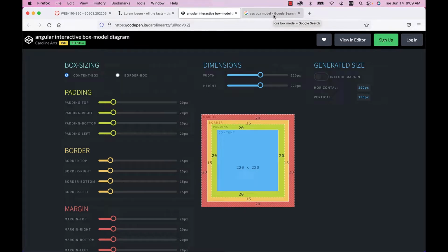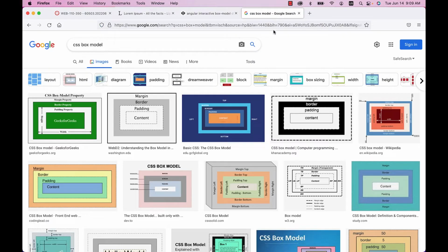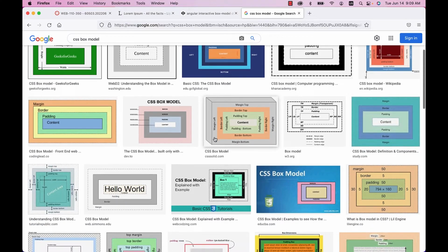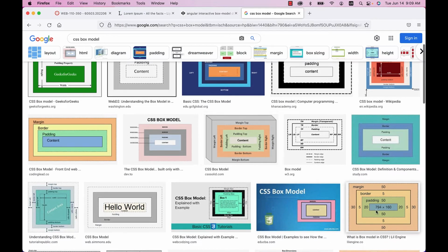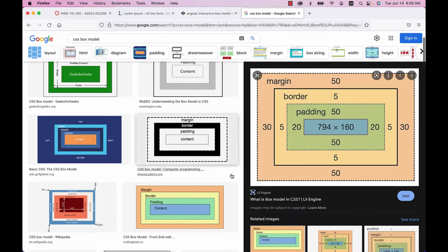So first I want to talk about what exactly the CSS box model is, and it's a way of looking at your content. They all kind of look the same. I kind of like this picture. I think this is the same one from your book, basically, but it kind of helps get across the idea, but it all looks kind of samey, so just kind of bear with me.